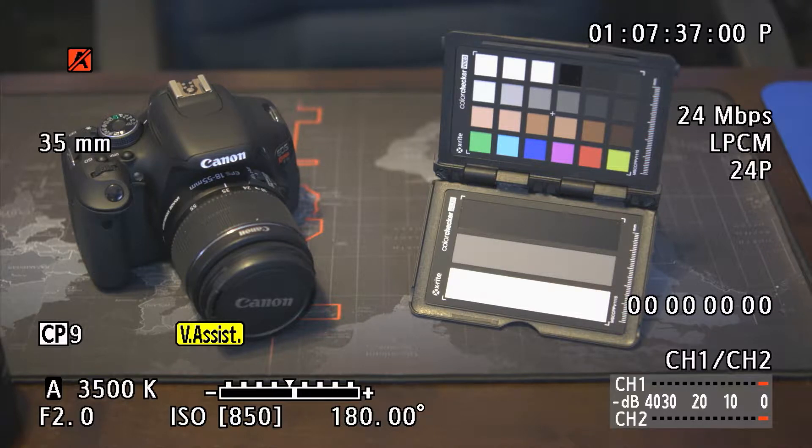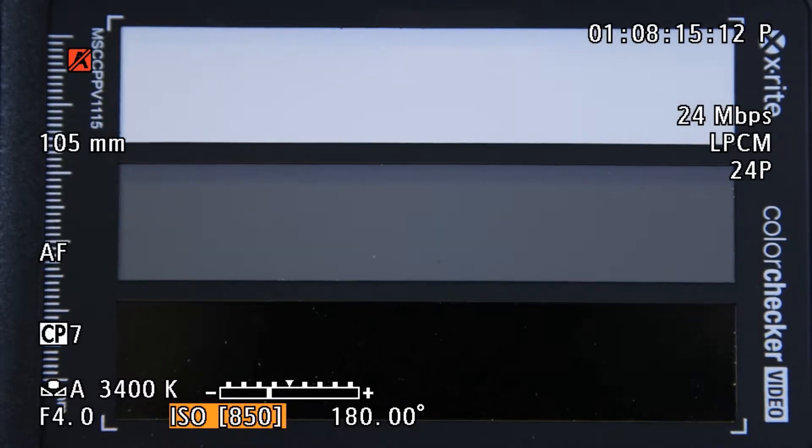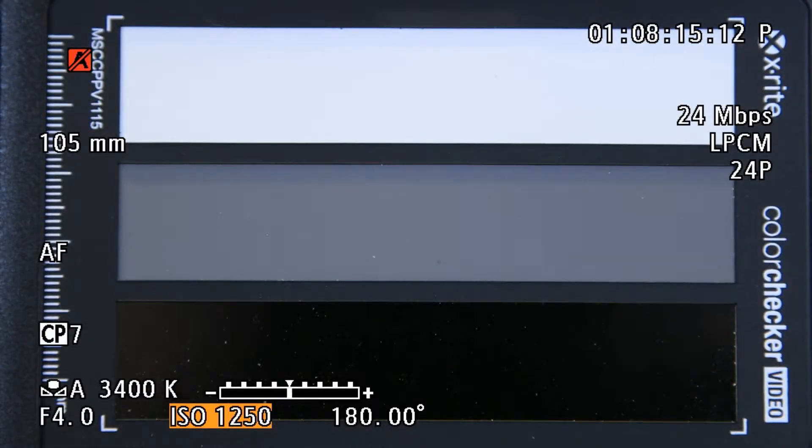Using the chart, I'm finding the exposure bar not always the most accurate, but it does get it in the ballpark. Using the exposure area of the chart, the mid-tones — which is the gray — are set to 40 IRE, and the highlights or the white are set around 95 to 100 IRE.